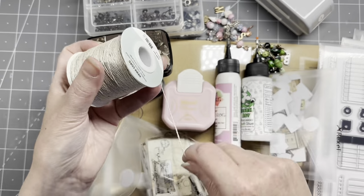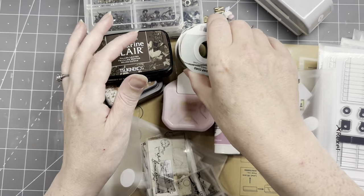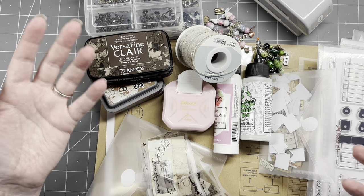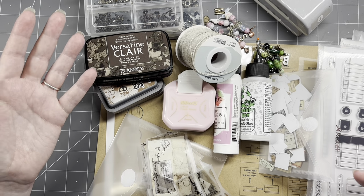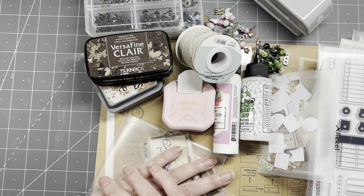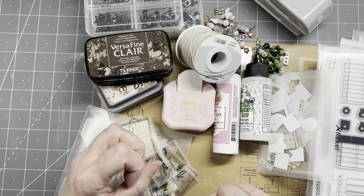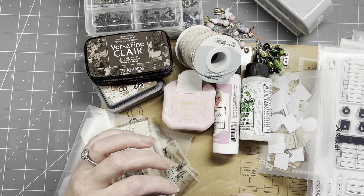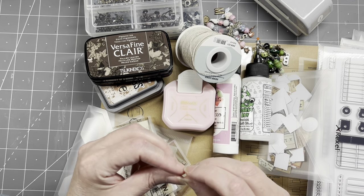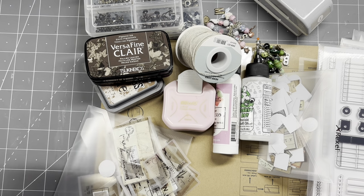Oh, I have some twine. Maybe some twine to put on the top of the specimen slides. And whatever I set my mind to, because probably I'm going to make something and then I'll be like, oh yeah, that'll look cute. But I don't know yet. Okay, is that it? That's it, guys. You don't need all of this. You need a piece of cardstock, a piece of plastic, preferably acetate. I am going to use rub-ons, or just put on a very tiny fussy cut, guys, and some stamps. Okay, let's start.